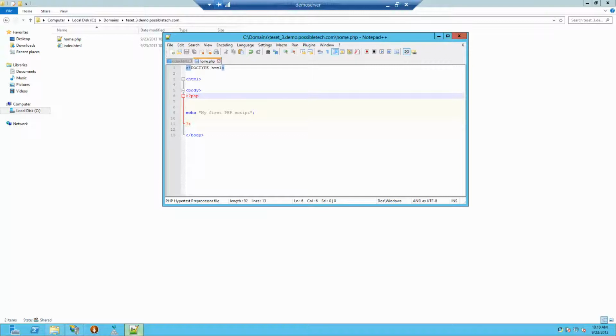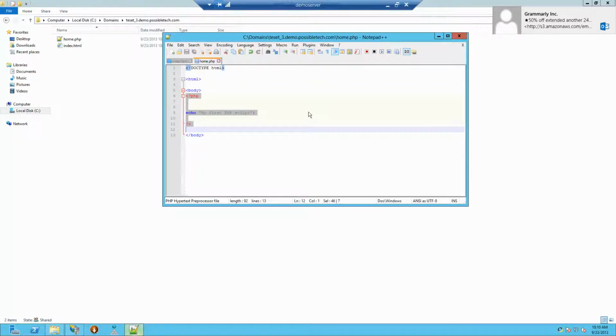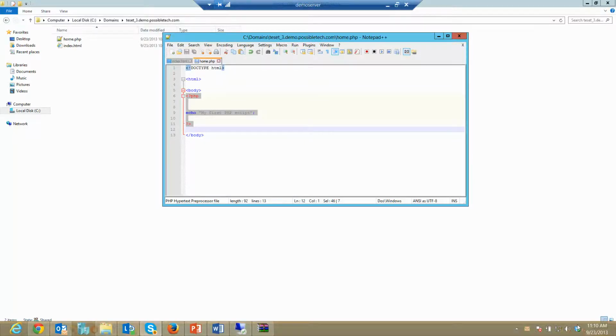Now, a PHP script can be placed anywhere in the document, and we know that. When we talk about PHP script, we're talking about these two lines, right? It's definitely important to know that. We also know that this can be placed anywhere in our HTML document, and that it renders to an HTML document once the server has gone and read everything. That is important to understand.